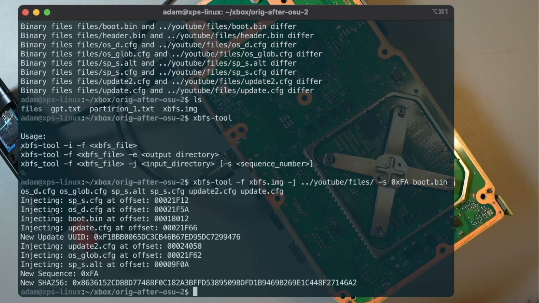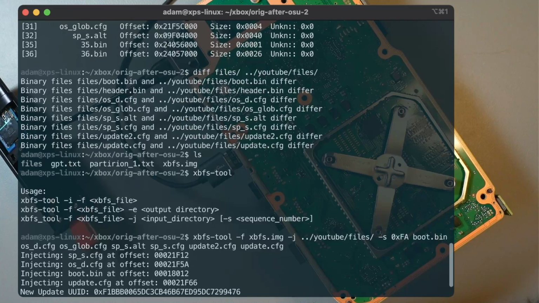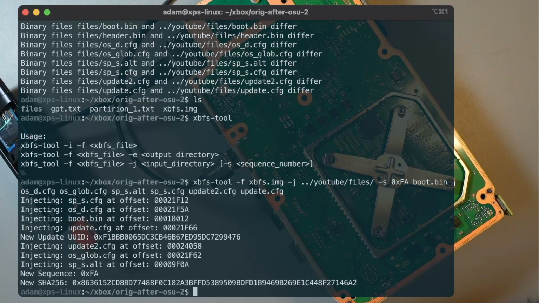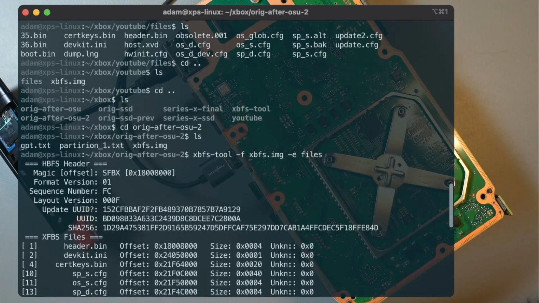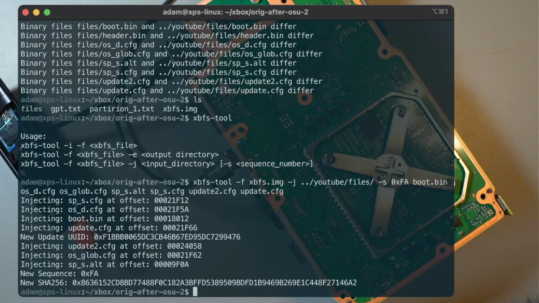So injecting. Now the update, each update file has a different UUID. And that UUID is also stored in the header. So as you can see, the previous update was 152, and in this case, the update was F1BB, whatever it is.